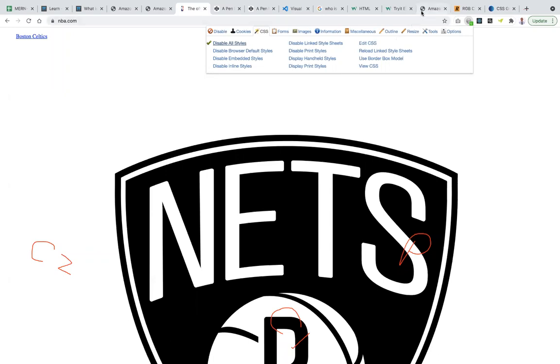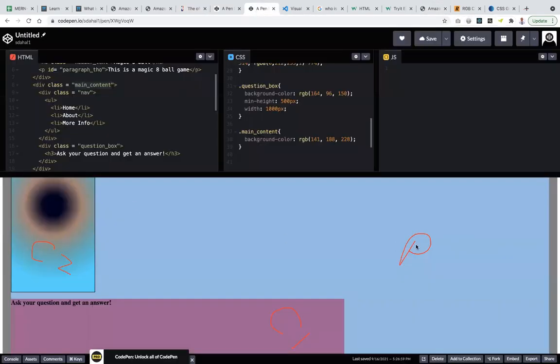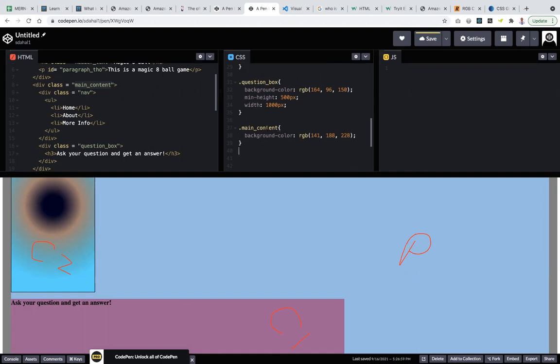So by default, boxes aren't allowed to be next to each other. They have to be on top of one another. But if I want them to be allowed to be next to each other, I need to tell the parent box that its children boxes are allowed to be next to each other. So that's why I created a parent box and I labeled it P. It's this little bluish one right here. And its children boxes are this purple one and then this blue one with that little circle thing coming out. So it's C1 and C2. I'm gonna tell the parent box that its children are allowed to be next to each other. So main content is the parent box.